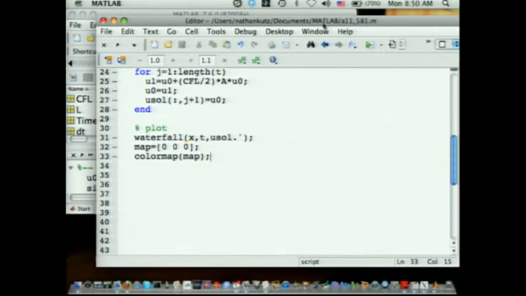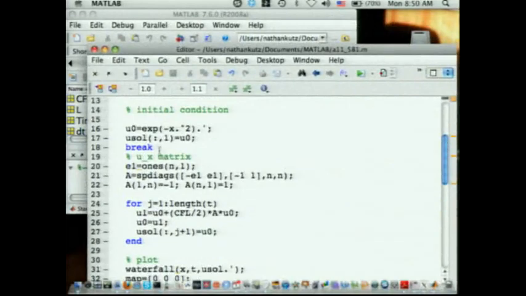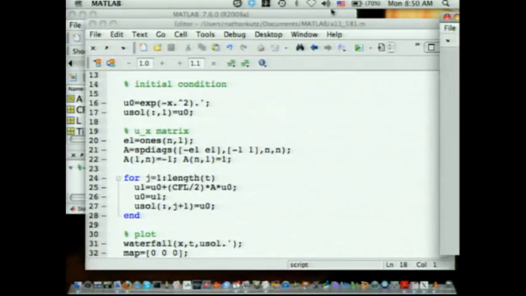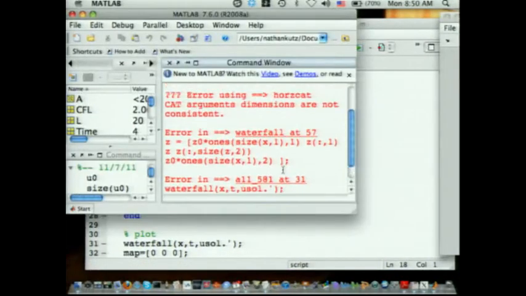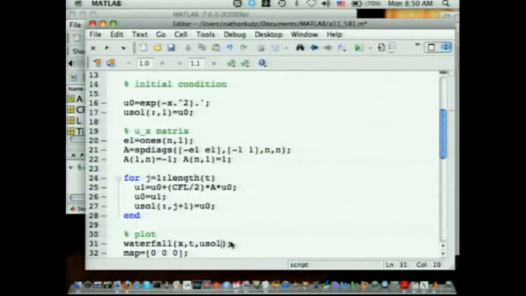See if it complains. Oh, you might be good to take that break statement out. Okay. Take the break statement out and go. Yeah, I knew it was going to complain. It never works the first time. Do I have these backwards? Let me try one thing here.